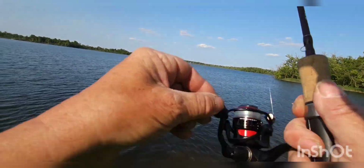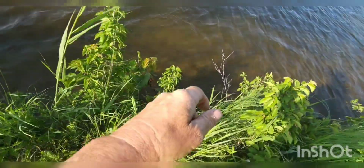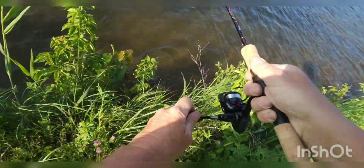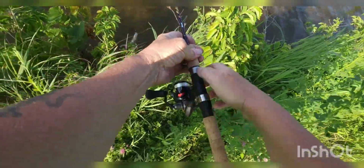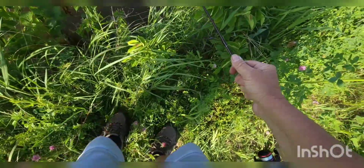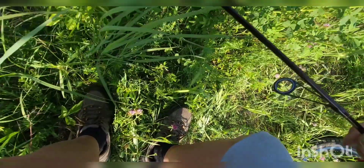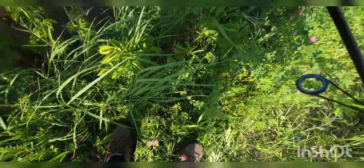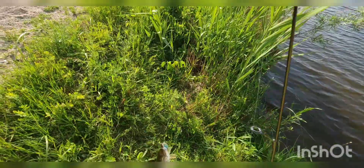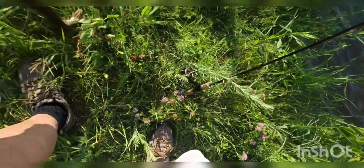Yeah, here he is. There he is. Don't get in the bushes now. Oh yeah, that's a little northern. I don't know how I'm going to do this. I think this is only 2 pound test line. We're going to have to go for it. Nope, that's going to break. He's in the bushes. Yep, we got her. That's what we lost the first time. Yeah, just a little northern.